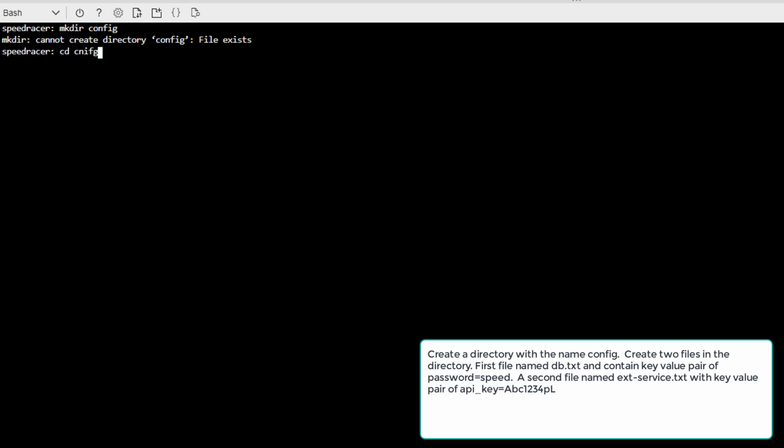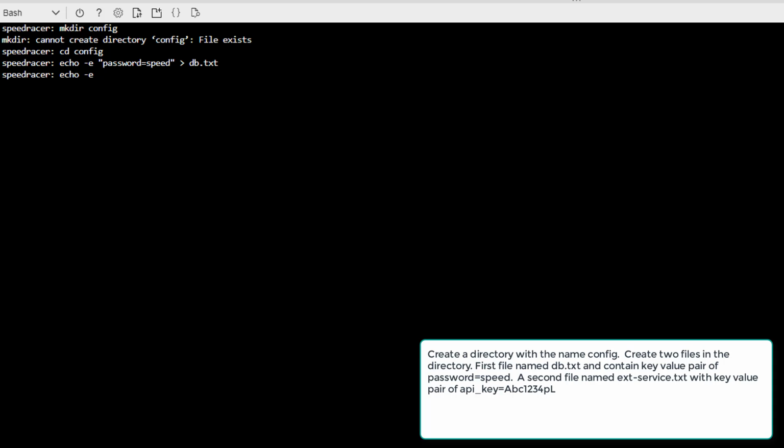I'm going to go into that directory and create a file. First one is, what are we calling it? Create 2 files in the directory, password equals speed. And we're going to call it db.txt.